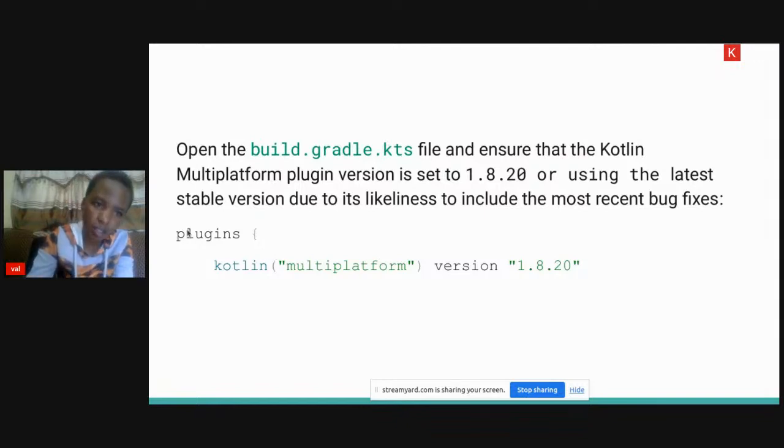So this is the code where you will change your version to 1.8.20 or the most recent stable version, because the stable version has the most recent bug fixes from past versions.